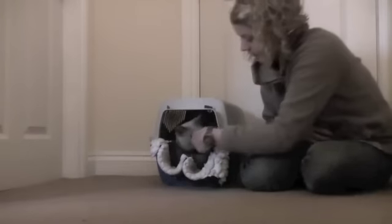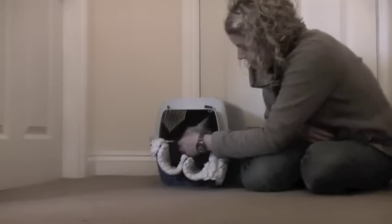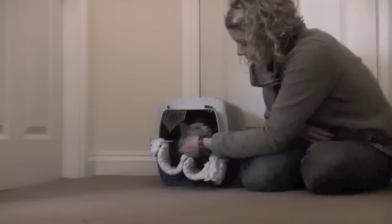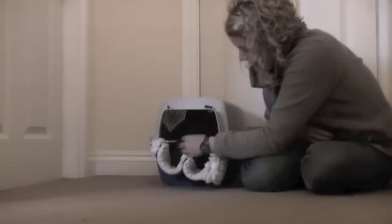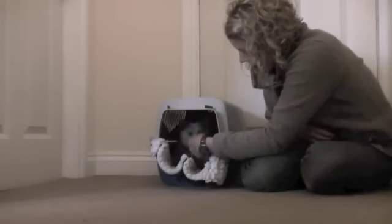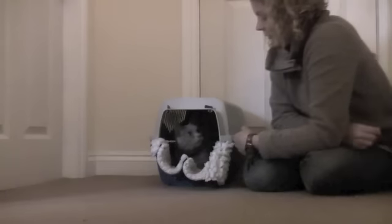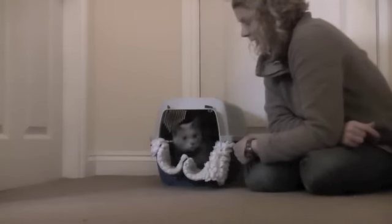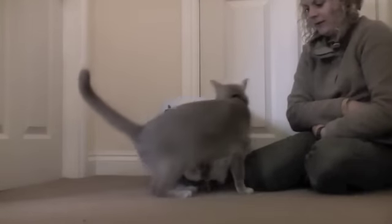Good boy, Herbie's just settled down a bit in the carrier. So I'm going to reward that with fuss rather than food, because sometimes food can be quite arousing and doesn't always lead to relax, settle, depending on the cat. So I'm going to reward that with some nice gentle fuss. That's Herbie just started to purr, so that's a really good sign. Important if you're using your hand for fuss that you don't block the exit point for them. They can come out if they want to, like that.